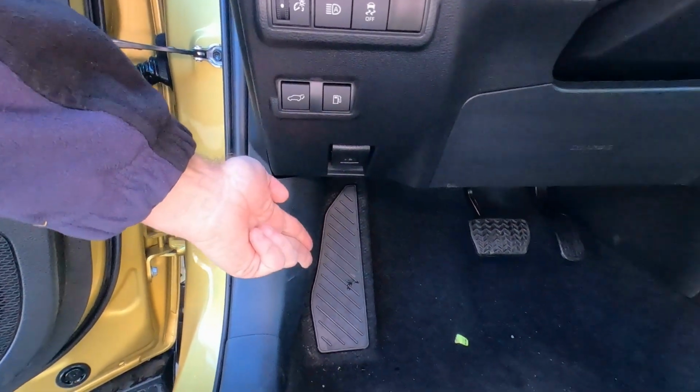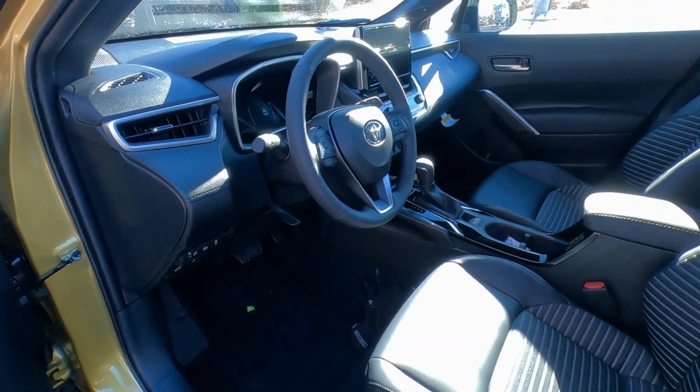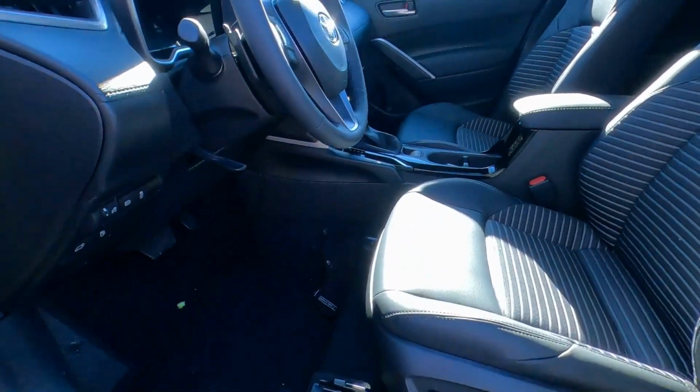Hood release, footrest, brake, and accelerator right where you'd expect them. And then we do have a tilt and telescoping steering wheel, like so. So not a power tilt. Pretty standard equipment. It is nice to have the full power driver's seat. Let's grab a seat.